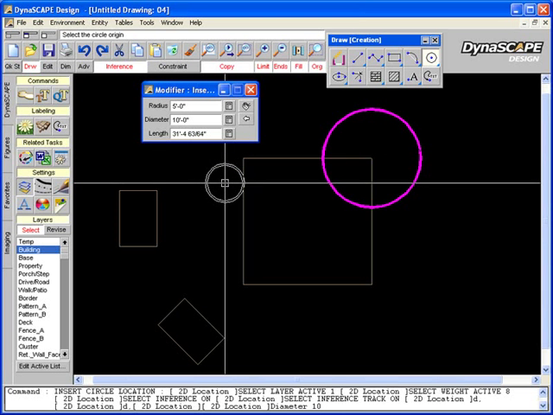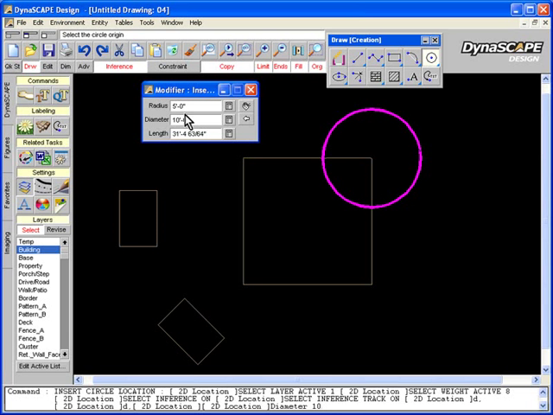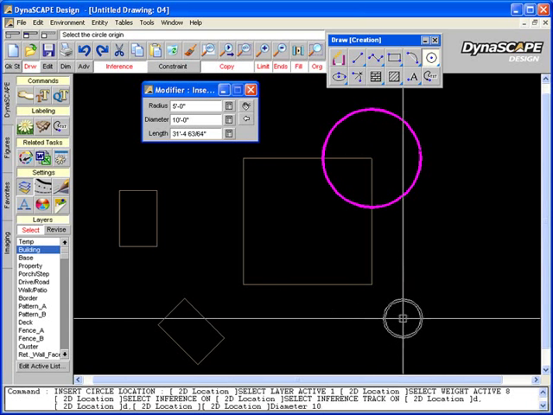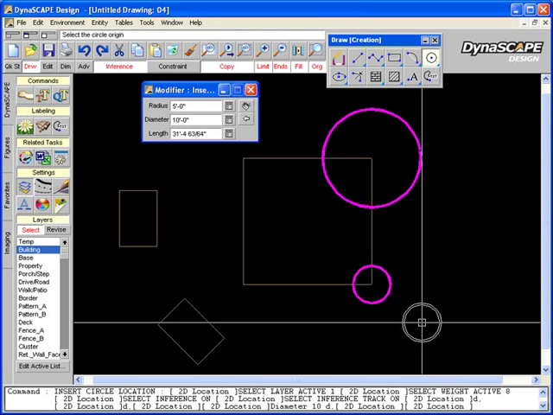When I move my mouse away from that, you'll see that I already have a circle on my crosshair. That's because it knows the diameter already, so it's already drawing it temporarily for you, waiting for you to place it. So I can then place it. It's one left click and it will draw that 10-foot circle.